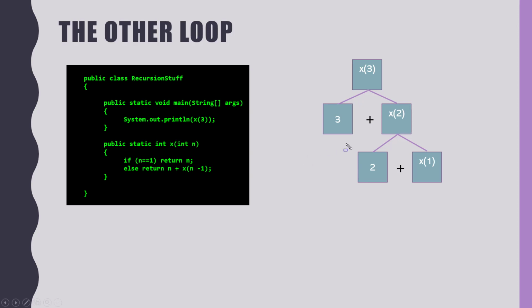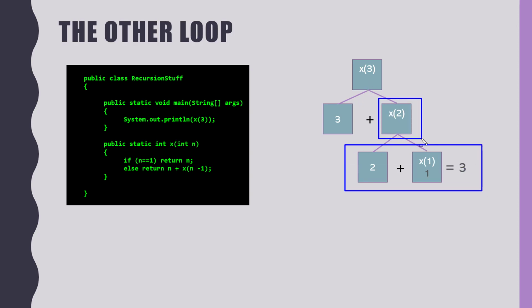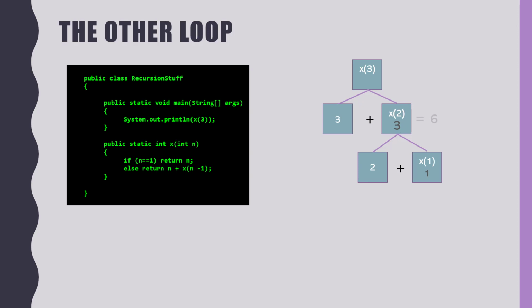So what is this value then? It's 3, right? Because it's 2 plus whatever that is, and that is 1. So we now know x of 1 is 1. You add those together, you get 3. Well, we also were taught that this is exactly the same thing as this. Therefore, what is the value of x of 2? 3. So, therefore, what is the value of x of 3? It's the total of those two together, and it's 6.